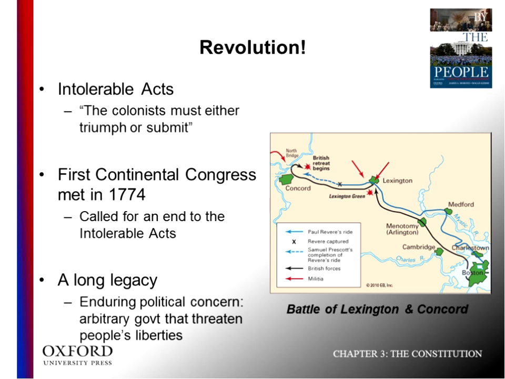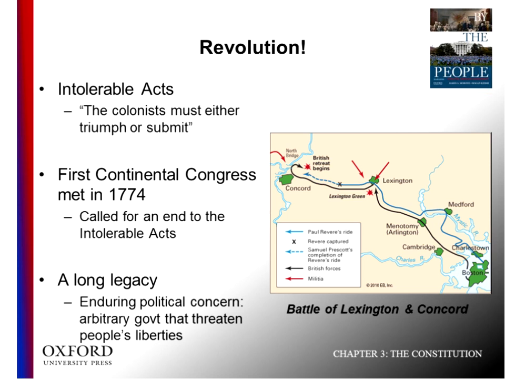They were not looking to separate from England. What they wanted to say was, hey, you know what, we have real grievances. You need to take our grievances seriously. Yet these grievances were ignored by the British. And so before the Second Continental Congress could meet, fighting had begun. In April of 1775, the British commander in Boston, General Thomas Gage, sent 1,000 troops out from Boston to seize guns and ammunition that were stored at Concord, Massachusetts.